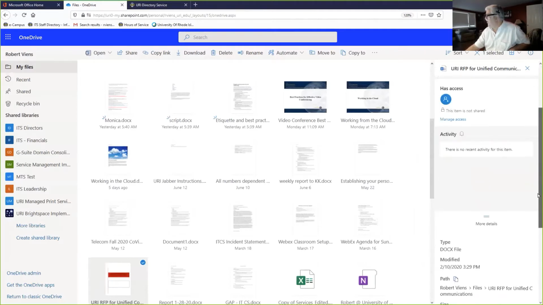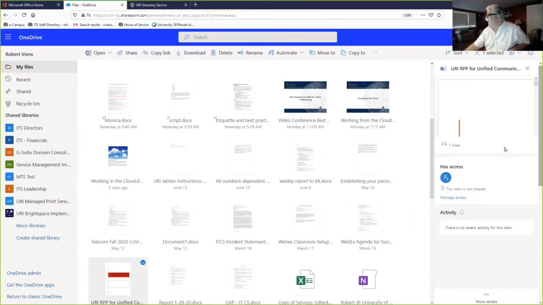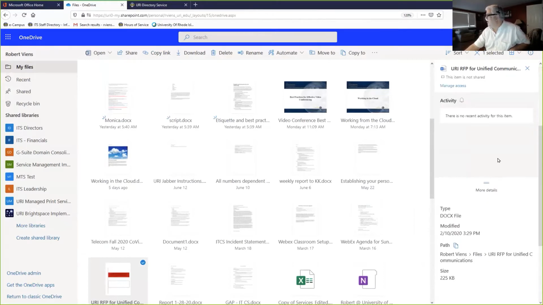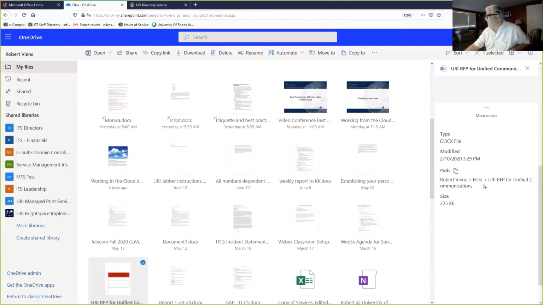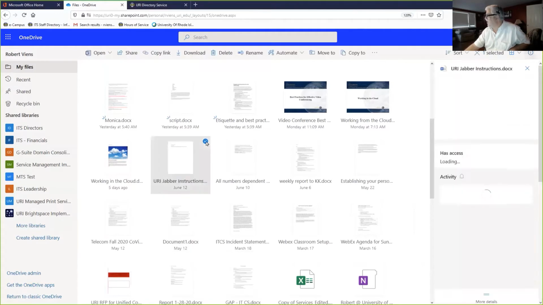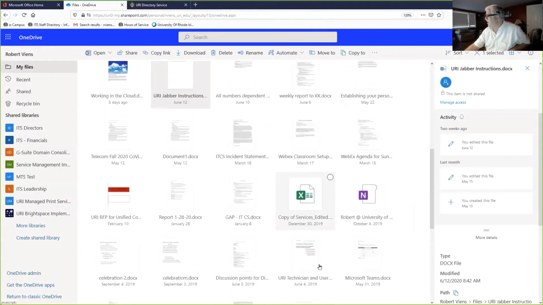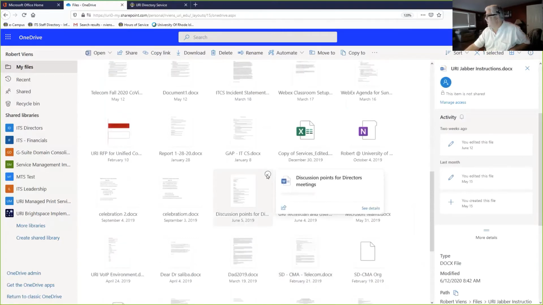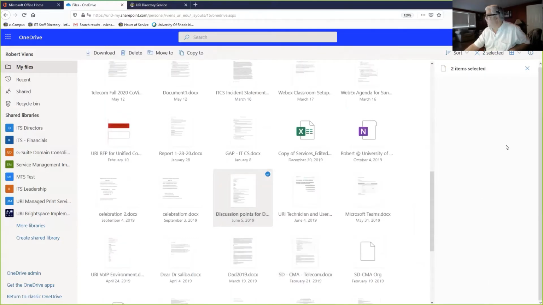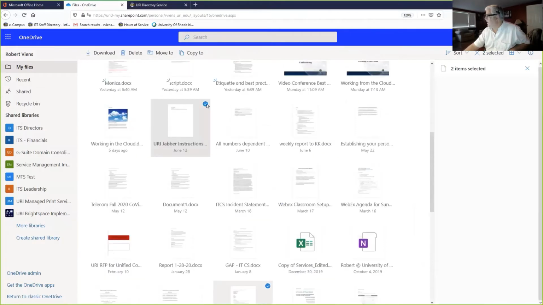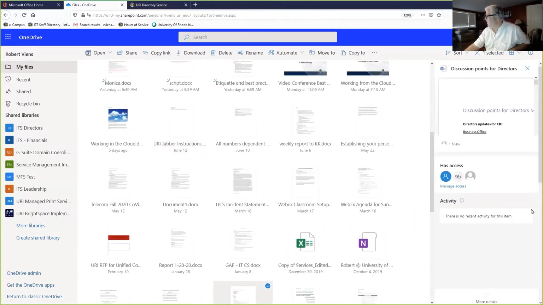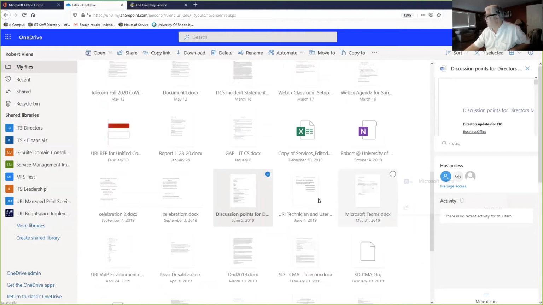I should have chosen something that was a little bit more detailed, but if this was a shared document and everybody had it, you could see the activity on the document, the type, the last time it was modified, the name and the size. We're going to check on a different document here and see if we can find one with more structure. Hang on one second. I'm just trying to find something that's got a little bit more detail in it to fully explore it. And of course, I should have prepped that beforehand.